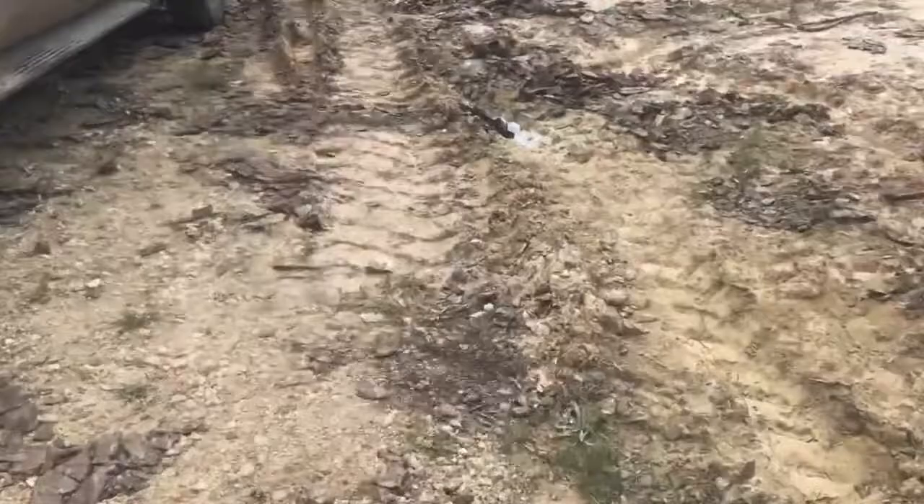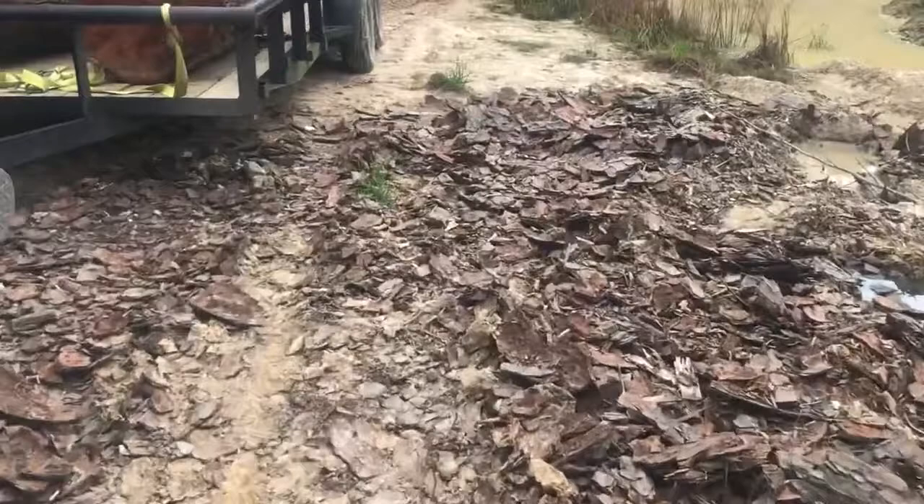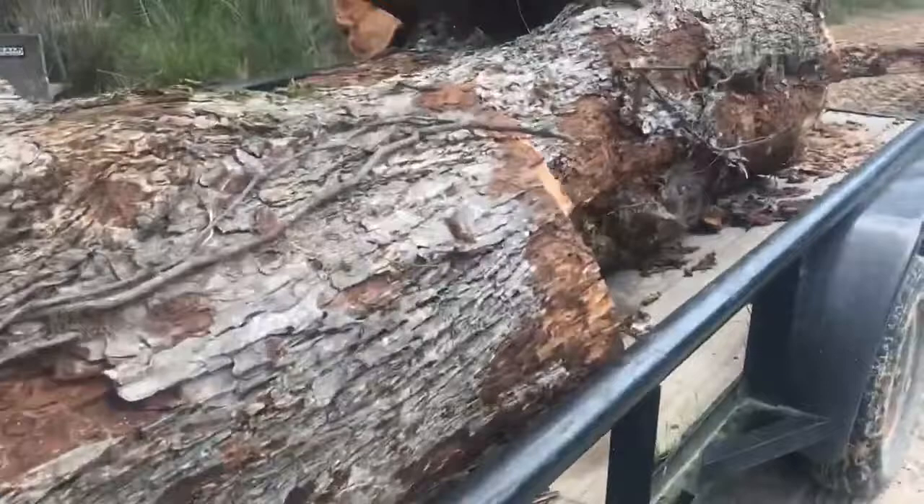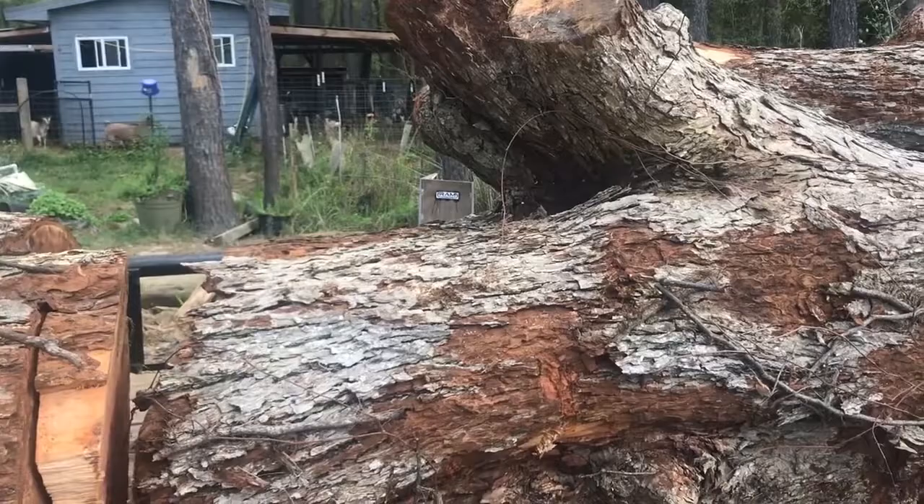The logging crew idea worked exactly as I'd hoped — $100. They ran their skid loader down the road about a half mile and loaded the big ones for me. Here are those two big butt chunks taking up the whole front of the trailer. And here's that one massive crotch that I still don't even know how I'm gonna get on the sawmill — there's no good way because it's a triple split.